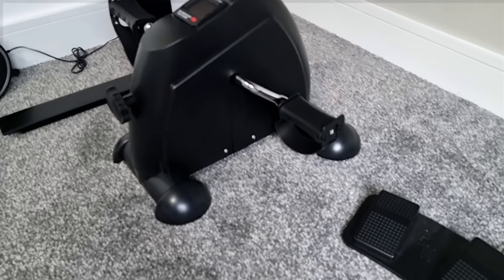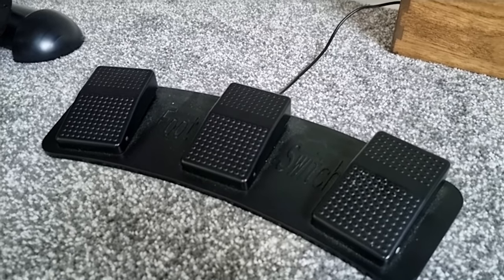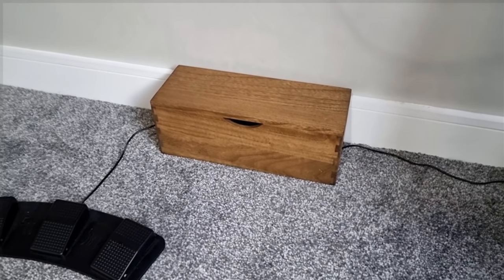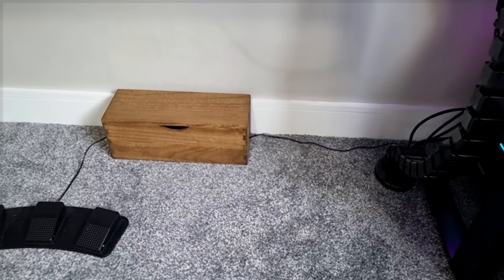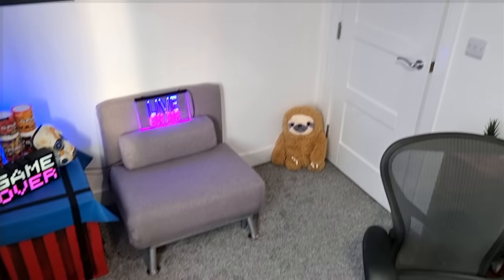To the right of that is my foot switch, and I use that for Discord, so push to talk and deafen. You can get these really cheap on Amazon, but I highly recommend it if you live stream and talk to your chat a lot whilst you're playing. It just means that you don't have to take your fingers off the important keys when you're in the heat of battle. And again, I'm trying to keep things as cable free as possible.